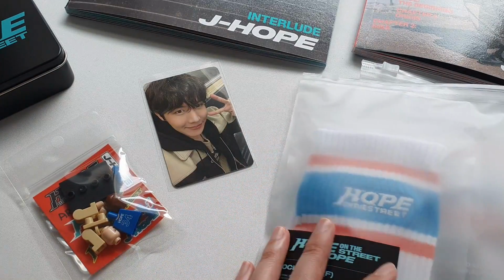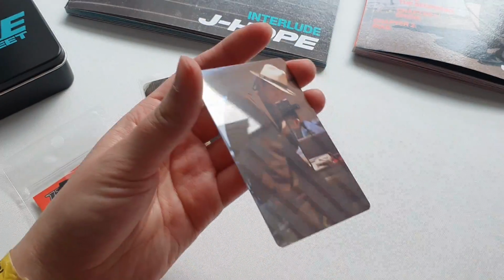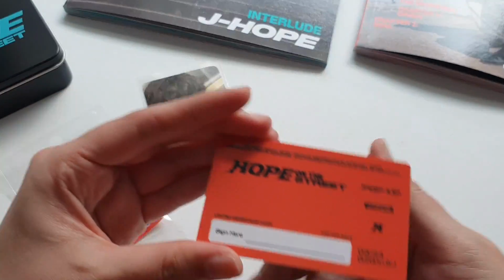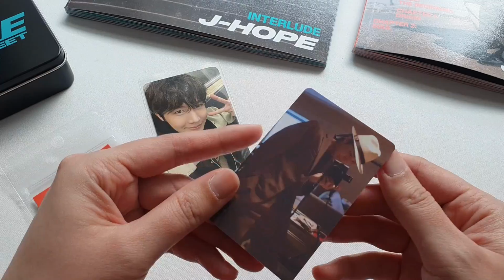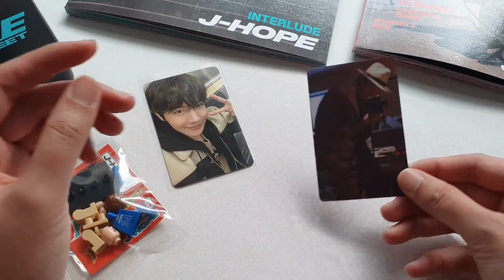And if you spend over 50,000 won at the pop-up, you get this VIP, what is this? What did they call it? Like an ID card. So they called it an ID card. So, you could write your name on the back, and then there's this cute plastic card. A cute photo of Hobi taking a photo.